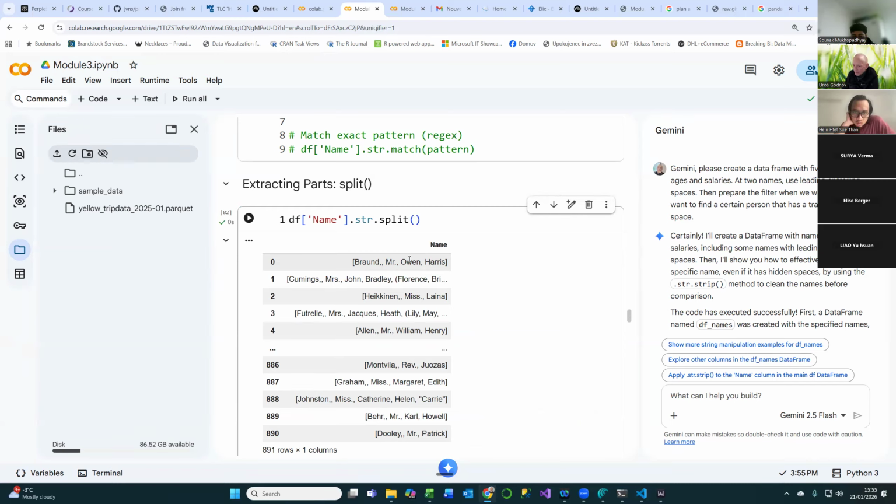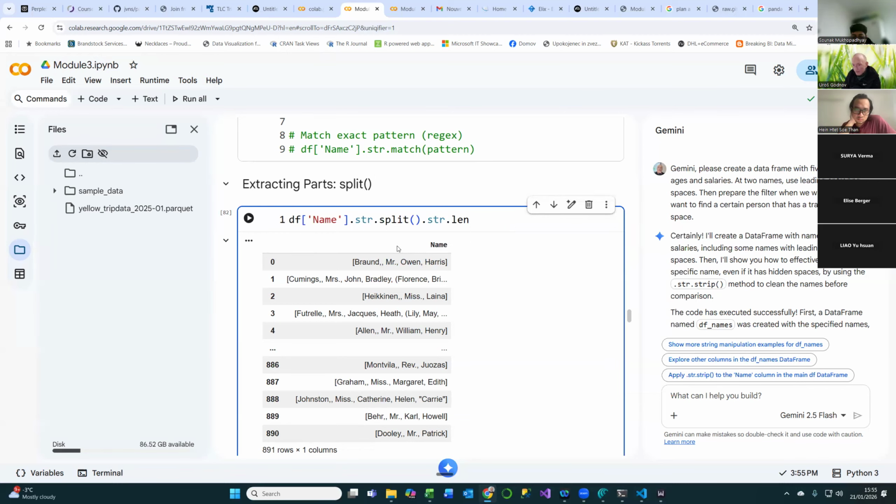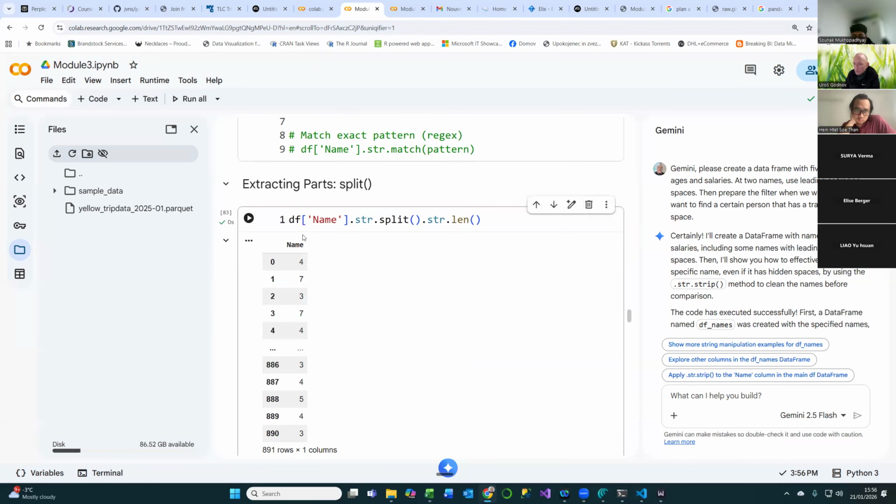Okay, Brown, Mr. Owen, Harris. 1, 2, 3, 4, 5, 6. So here we have 4. So this actually returns the number of words. So how many words are in a name of an individual? So Mr. That. The number of words.